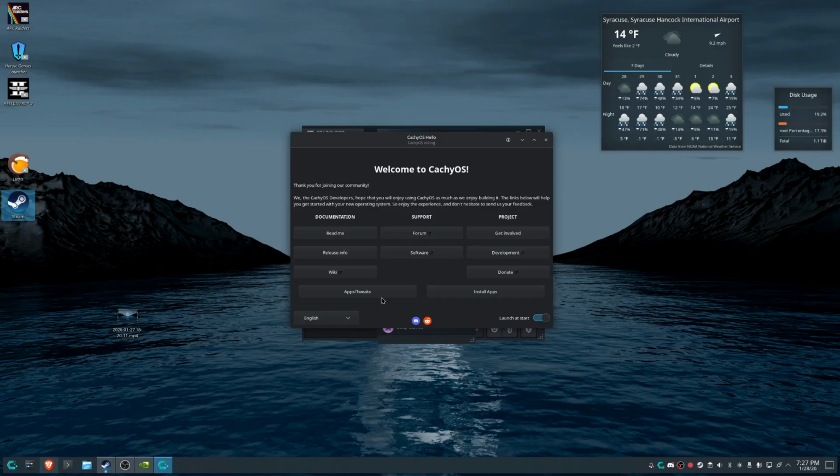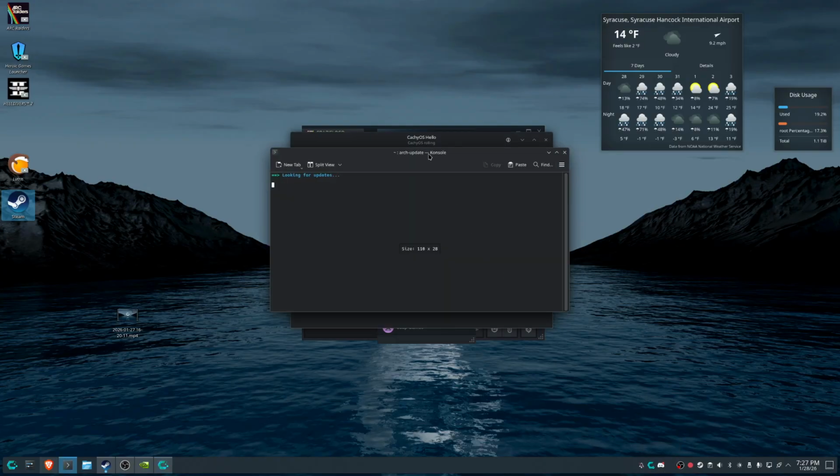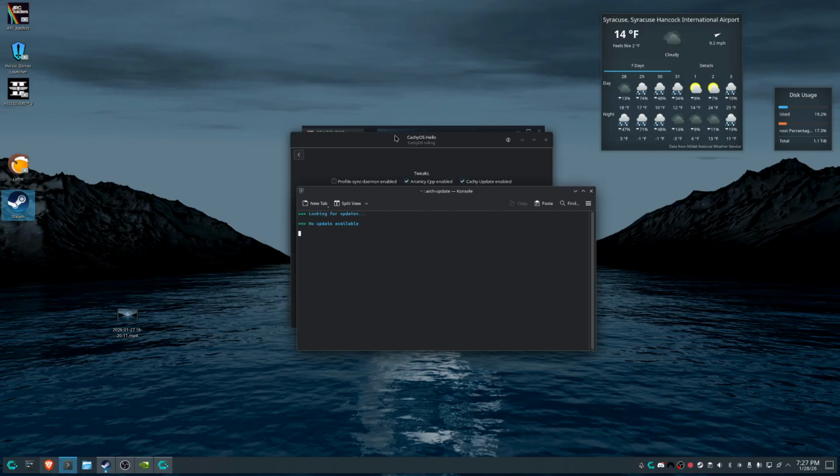Now on CachyOS, there are Apps and Tweaks which are kind of important, that you want to mess with. If you need Bluetooth, put Bluetooth on. Cache Update obviously should be on because it's a notifier in the tray that tells you when updates are ready. And it looks like I have updates ready too. I don't know if you can see it, but down here at the bottom, Cache Update is here. If I pull this up real quick, it looks for updates and then it will notify you when there are updates. I'm just going to ignore this for now. Actually, there are. Holy crap, there are updates. See, these are updates, what you want to do. For security reasons, you want to do this all the time.